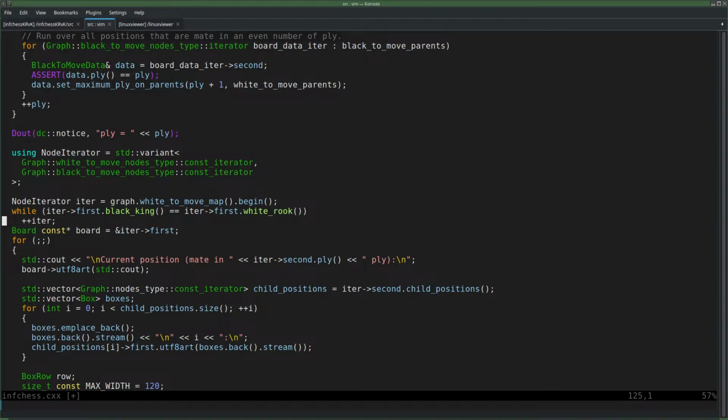I don't see the point in using my variant here already, really.